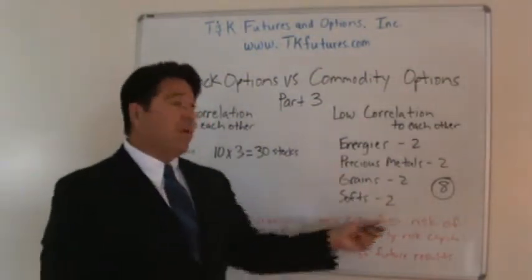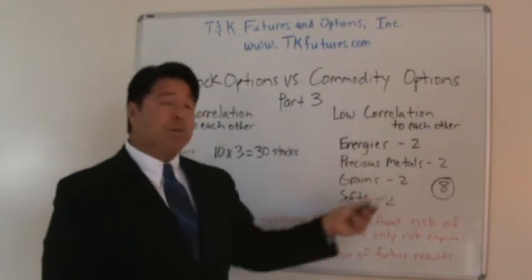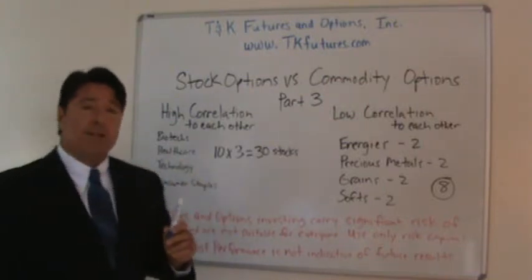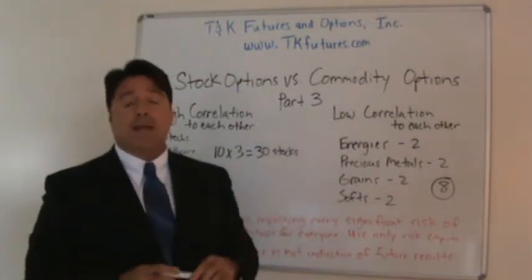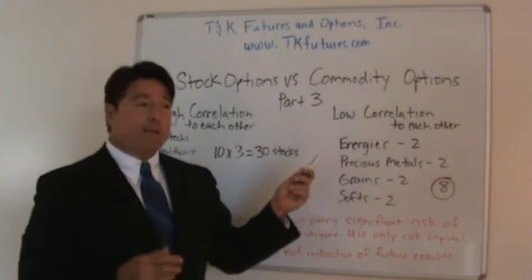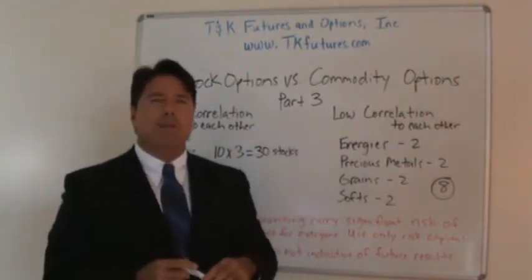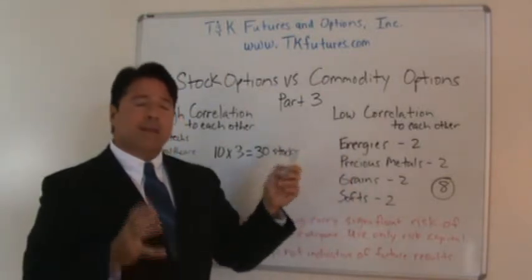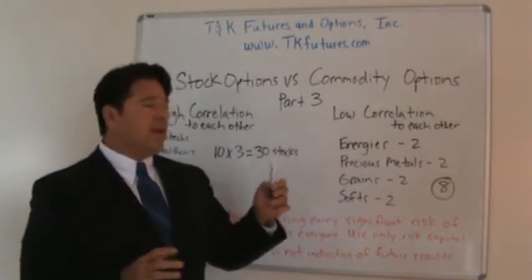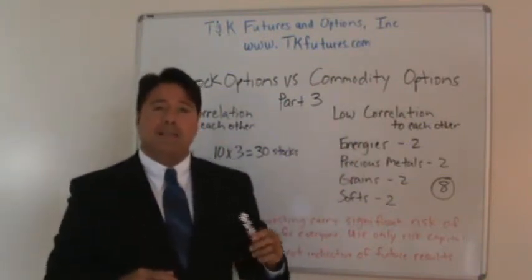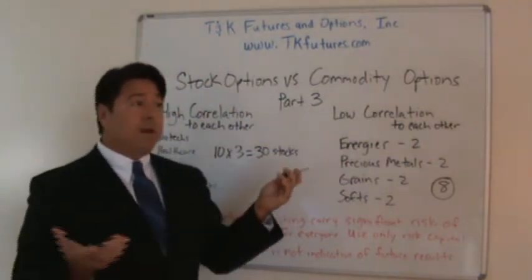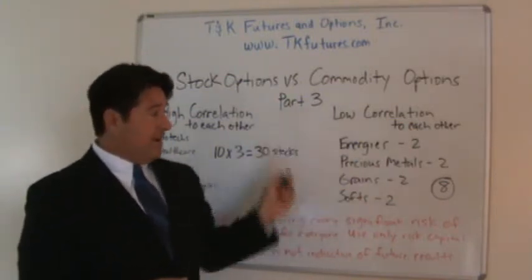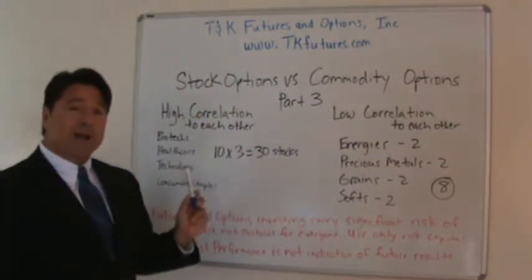And not only is there a lack of correlation amongst themselves, there's a lack of correlation to traditional investments. So in other words, you could have a stock market crashing and that have no effect on your commodity trades. You know, you might be buying or selling options, going long or short futures, whatever it is you're doing. So, having these non-correlated assets, they go in the group of alternative assets, which is what futures and options are included in. So adding alternative assets like futures and options to a traditional stock portfolio actually can give you true diversification. So again, not only are they not correlated to each other, they are not correlated in general as an asset class to your stocks.